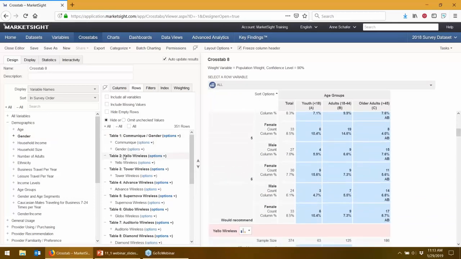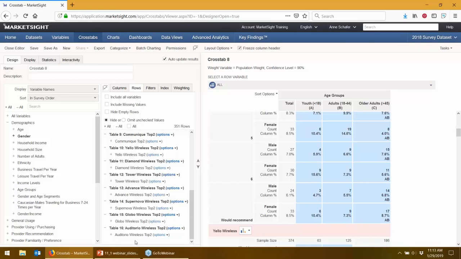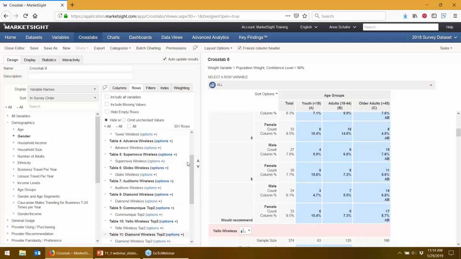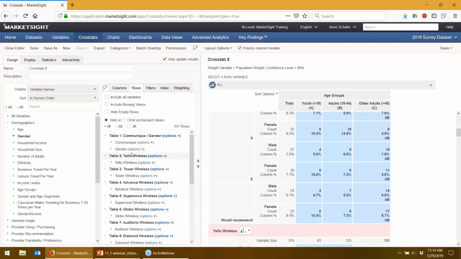Now, the feedback that we've gotten is that's great, but of course it can be challenging if you want to insert that variable in between these two variables, for example. Right now, there is a workaround for that, and that is to add it to the bottom of the tab, and then simply move that variable up with the arrows here. However, of course, because your feedback is important to us, what we're working on is making it so that it's possible to just drag and drop it much more easily in between variables as needed. So that should be coming shortly, and that will be an additional refinement to the nesting in rows.